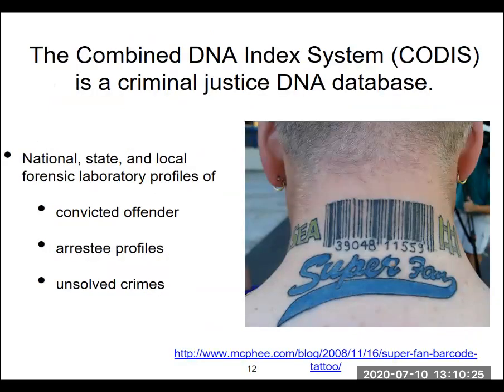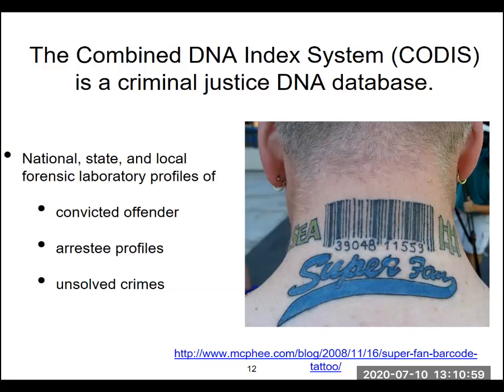Now the question becomes, if we use this CODIS, this Combined DNA Index System, which is what CODIS stands for, it then becomes a criminal justice DNA database. So it's almost as if you're putting this barcode onto everybody that we can then use to identify them. Because if we get a sample of your DNA, we can run it with the same sequence of chopping it up with the restriction enzymes and running it on the gel electrophoresis. We can do this multiple times, and it's going to give you that same pattern every time.